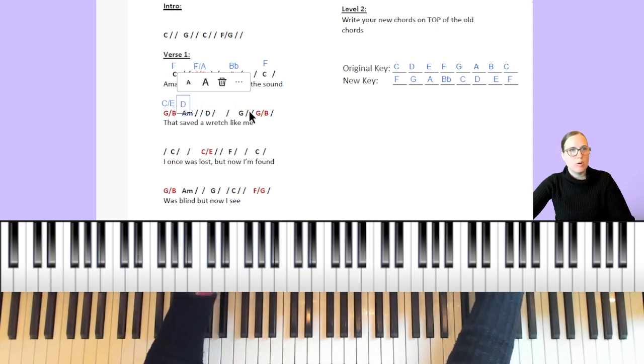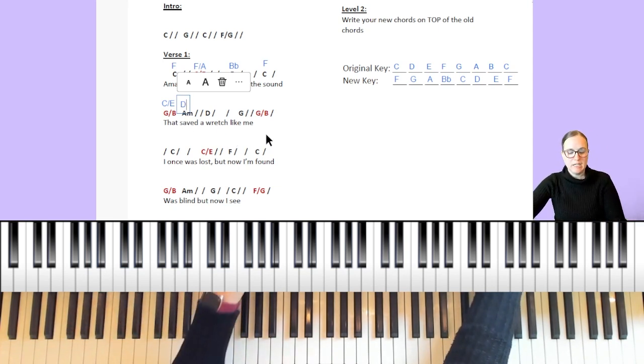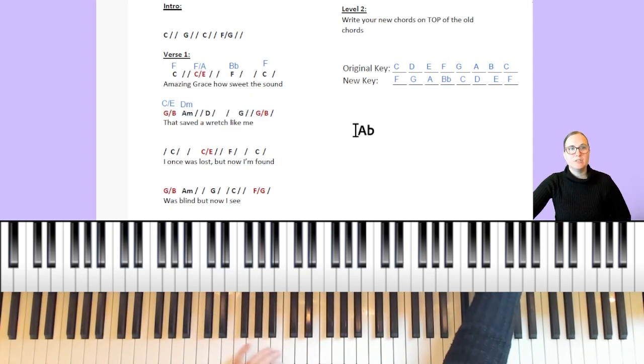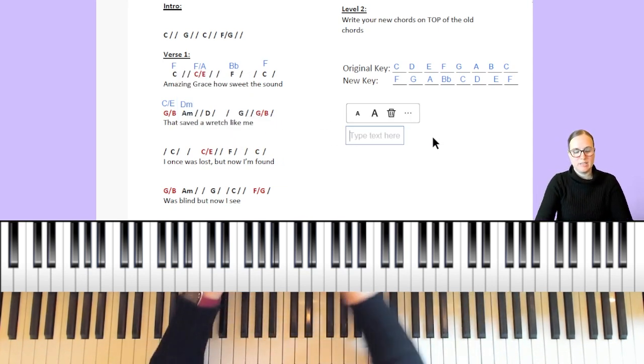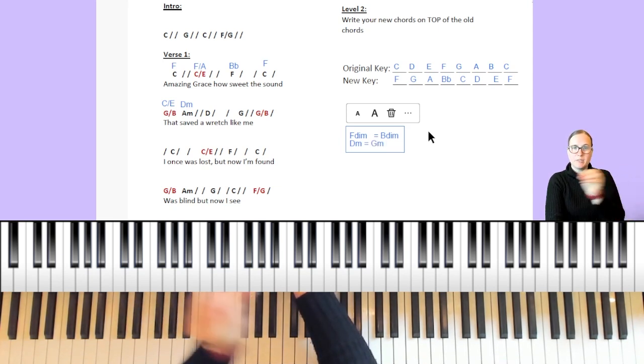A turns to D. Now what we do need to do in transposing is if there is a minor chord, it has to also become a minor chord. So we can't just turn A minor to D, we have to turn A minor into D minor. All right, so that's very, very important. So side note, let's say you have F diminished, right? Then it would turn into B diminished. D minor would turn into G minor. So they have to match, okay?